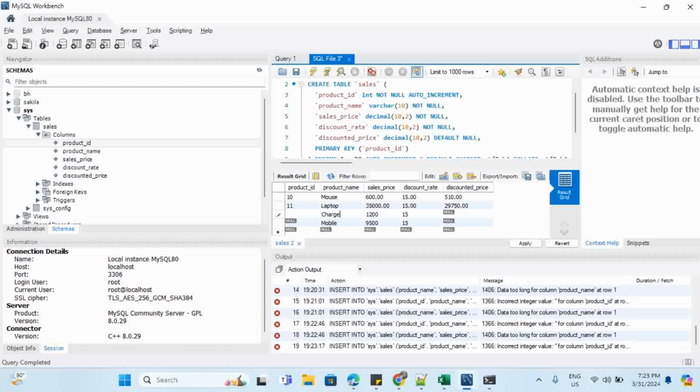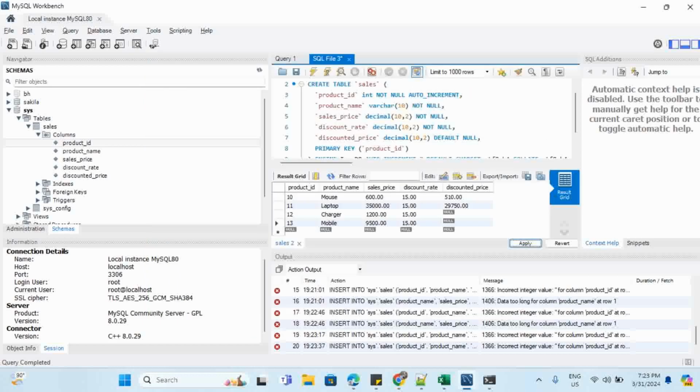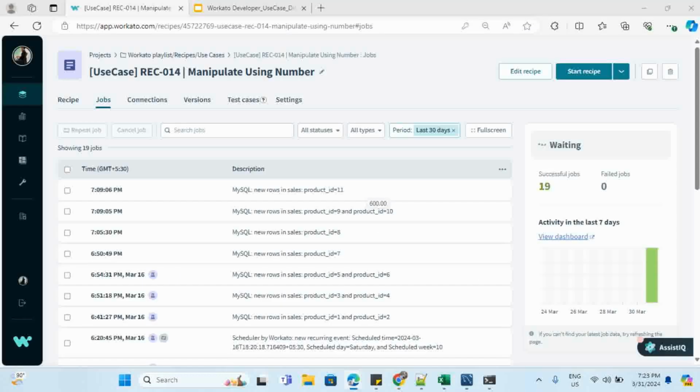Let me give this product value 13. Let's apply it now. Okay, perfect. Everything is gone. Now I'll just start the recipe and let's see what will happen.